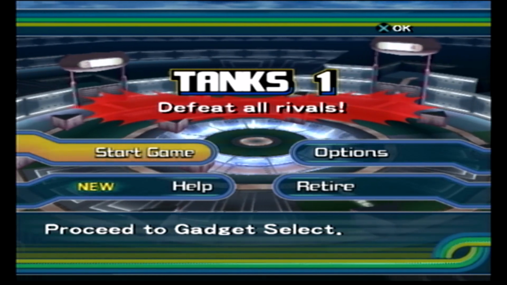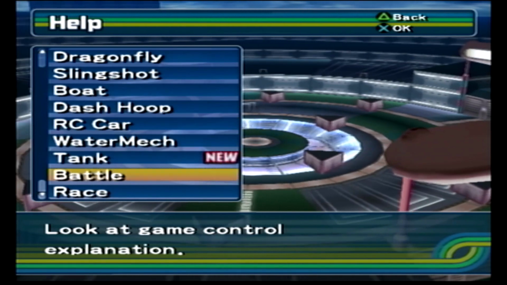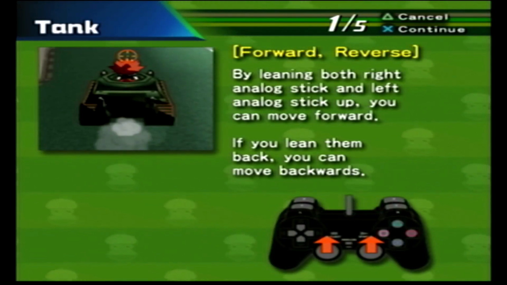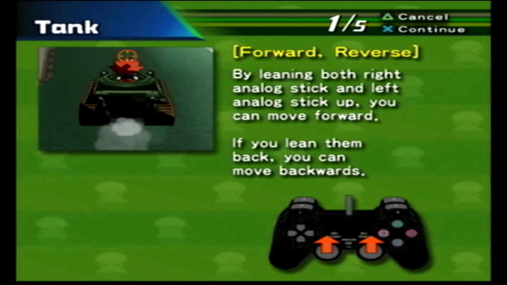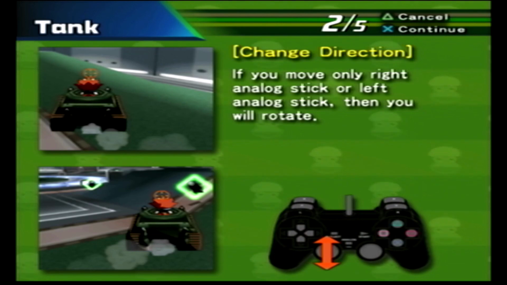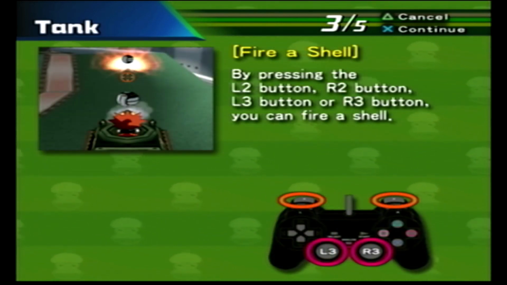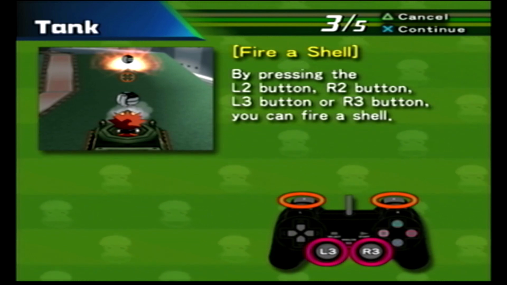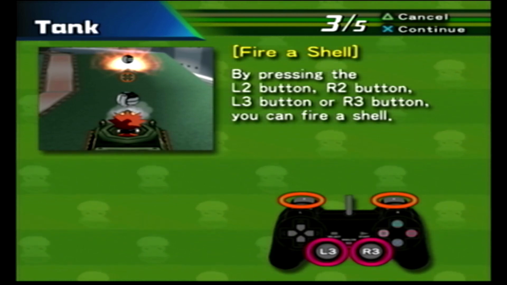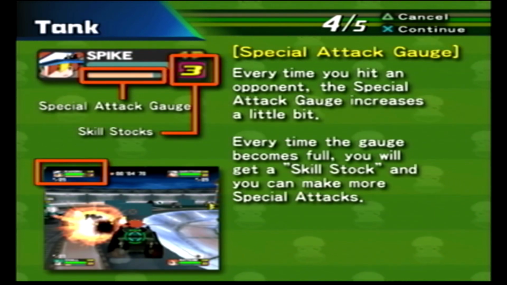Wait, there are tanks in this game? Oh well, I did see the tank at one point. Leaning both left and right stick will make you move forward, and then backwards, change direction by moving to one. Fire shell using the buttons, and then special attack.